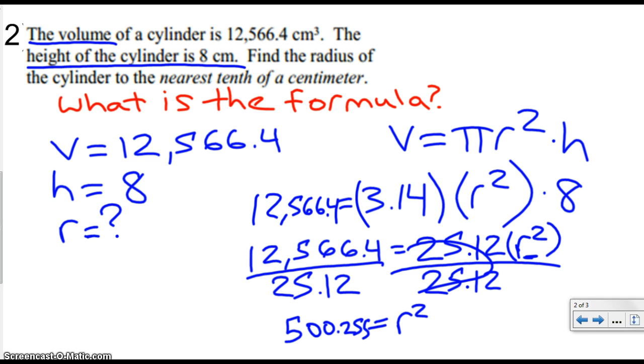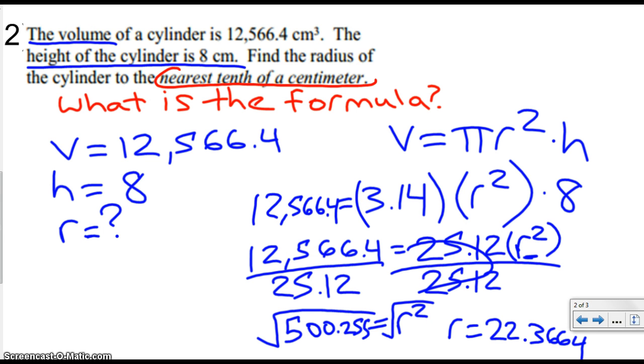You actually solved for r squared. What you want to find is r. So there's one final step: when you have an r squared, you have to square root it. You take the square root of both sides, and that will isolate the r. And you'll be left with your final answer of 22.3664. And you think we're done, but we're not, because there's one more step.